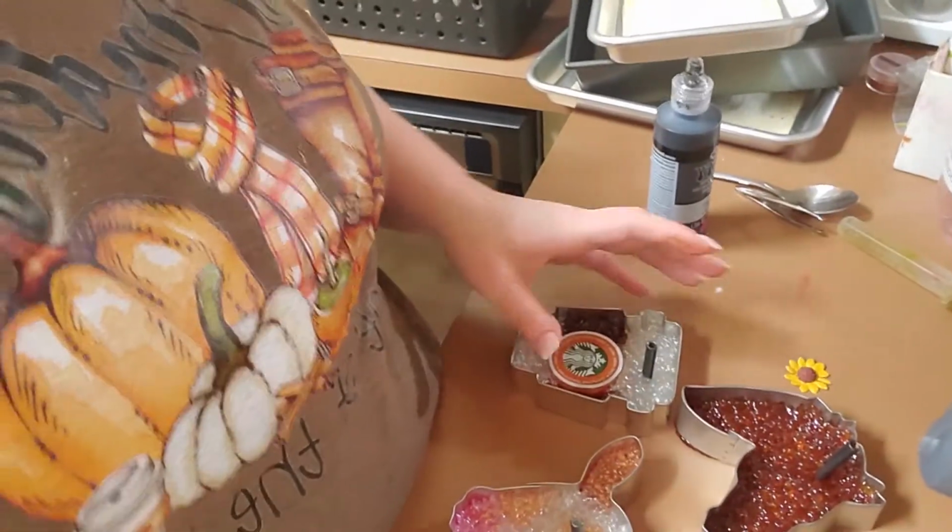Okay, so they have all baked. So I am going to show you. Sorry, you'll hear my kids screaming in the background because they think we live in like a barn or something.